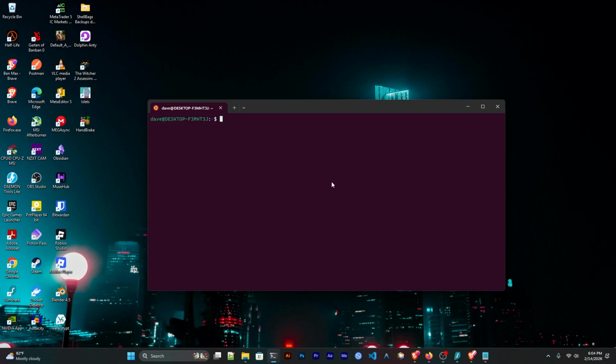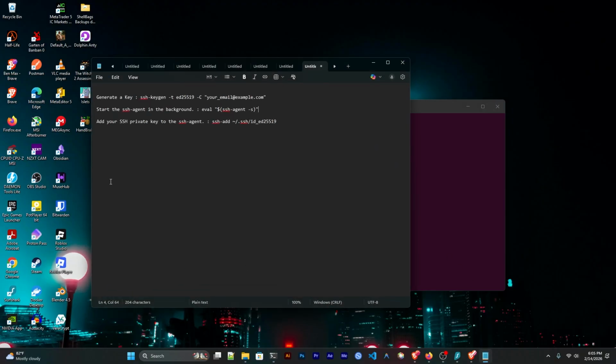Hey folks, in this video I will guide you through how to create an SSH key on Windows WSL. Sometimes you need to create SSH keys to connect to a VPS from the terminal in WSL or Linux, and sometimes you need SSH keys for GitHub to access some of your repositories and things like that. So let's see how to create it.